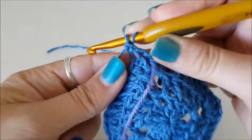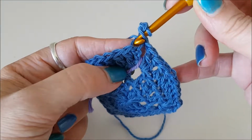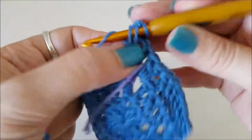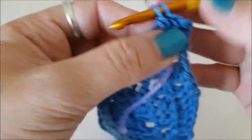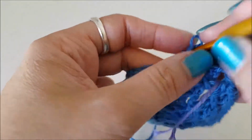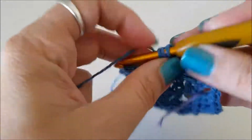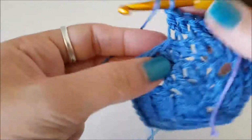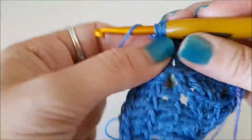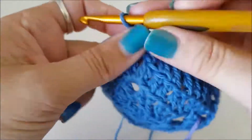Okay, so chain 3 starting chain or false stitch, which I'm going to go back to. Now, because this is a starting chain this time, back loop only is just the same place we did our slip stitch. See that loop there? This time there'll be 9 stitches. 1, 2, 3, 4, 5, 6, 7, 8, 9. Okay, now a corner on these next 3 rounds is 1 stitch, chain 2, 1 stitch.